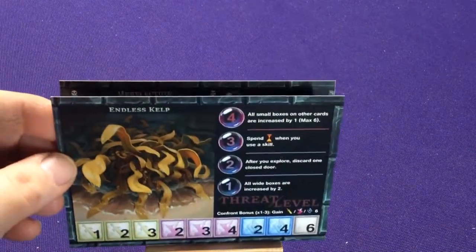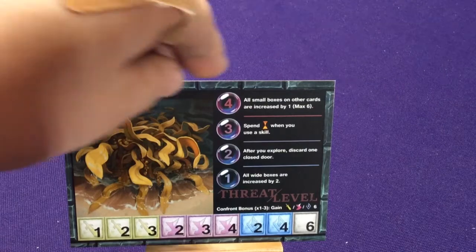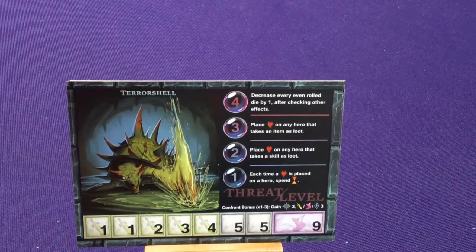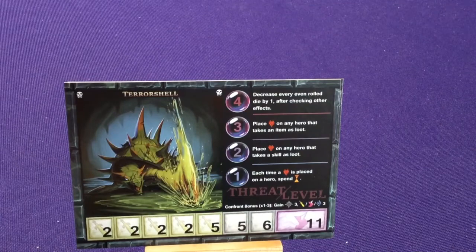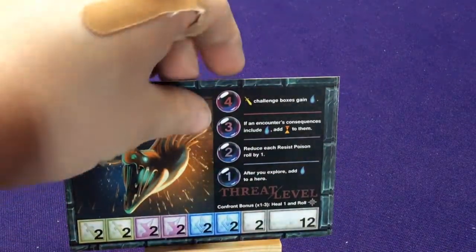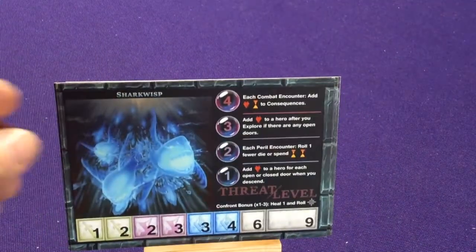Alright, so then we'll go kind of quick through these since I'm not going to read through all of these, but we have Endless Kelp. And then the harder version. We have Terror Shell. We have Spout Elemental. The Tidal Snake. And finally, the Shark Wisp.